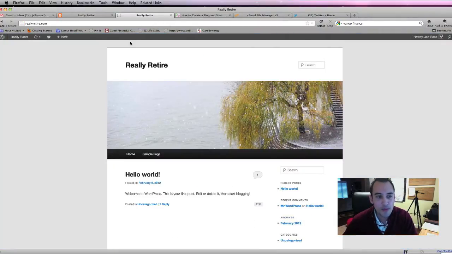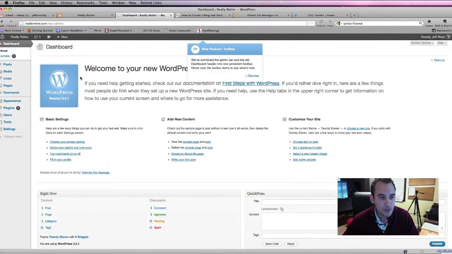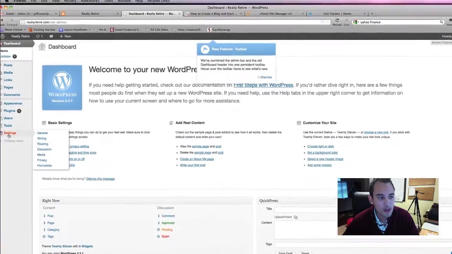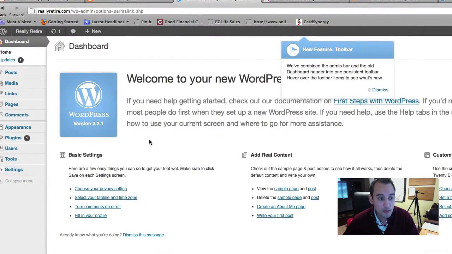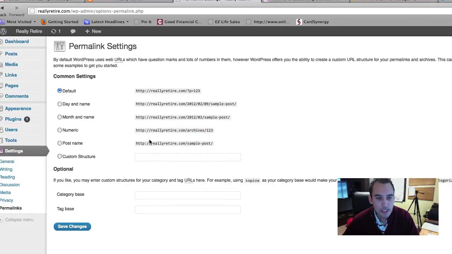It is crazy how easy this is. It used to be a little bit more complicated and I had to kind of refresh my memory how to do it. So the first thing you want to do after you log into your new WordPress blog, we're going to go to the dashboard. And if you log into WordPress, this is what's going to come up anyway. You will then go to settings and you're looking for permalinks. Permalinks is your URL structure.